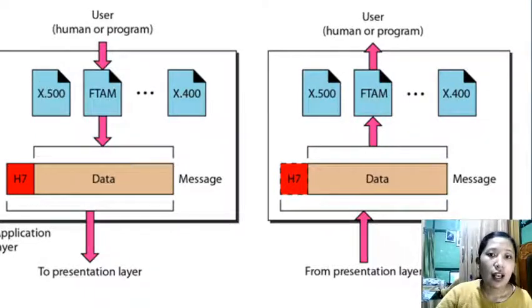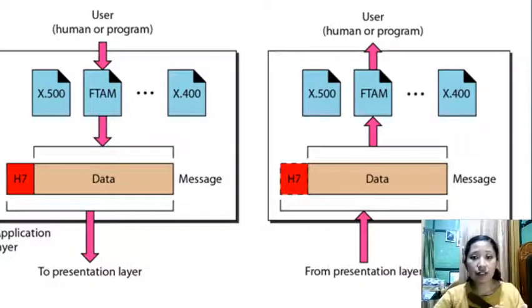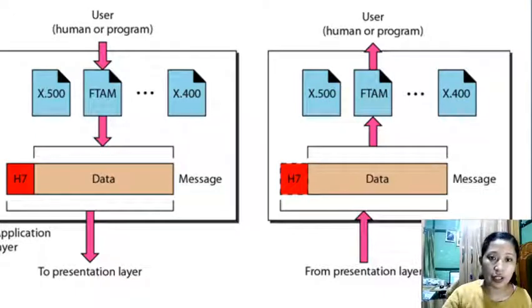Suppose I want to send an email. I need to open a browser and open one of the email applications like Yahoo Mail. There I'll be writing my mail and then sending it. The interface which Yahoo Mail has provided to me, like compose to write the email, inbox, outbox, and so on, are the functions of the application layer. Using those, I'll write a message and the message will be given to the next layer, that is the presentation layer.